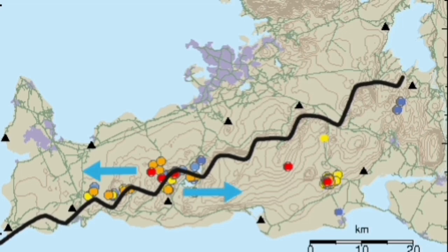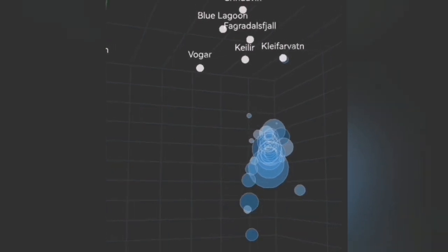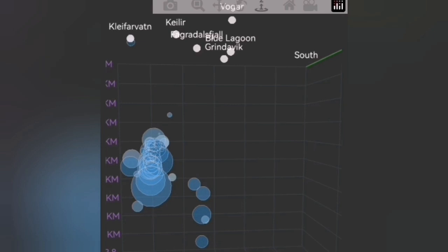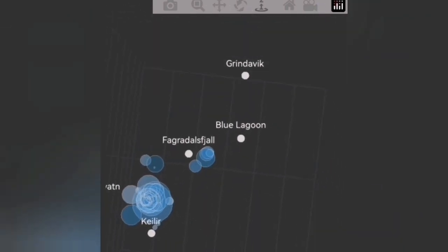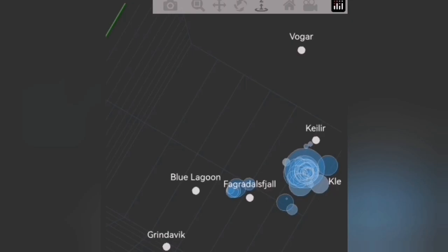These faults divide the boundary between the Eurasian and North American plates. The pulling apart of the land in this area creates extension and transfers movement to those transform faults. Most of the earthquakes at the moment are concentrated in the Krýsuvík area, and in the depth model of these earthquakes they are concentrated around a depth of seven to five, or four, kilometers. Earthquakes are practically fracture zones creating voids and pathways for any kind of fluid — water, brine, or even magma.